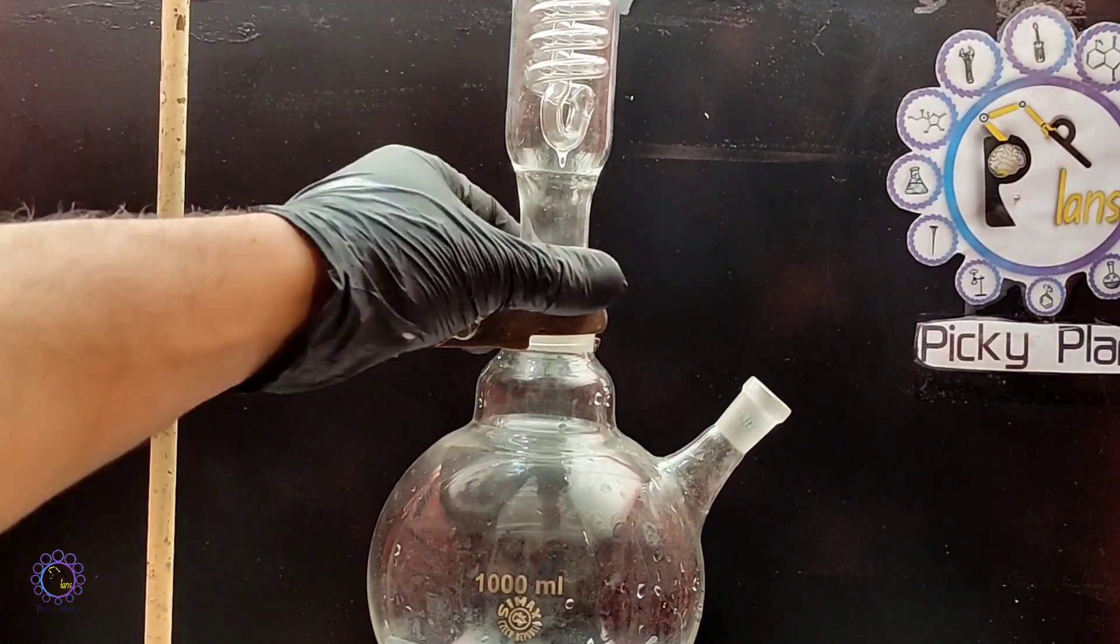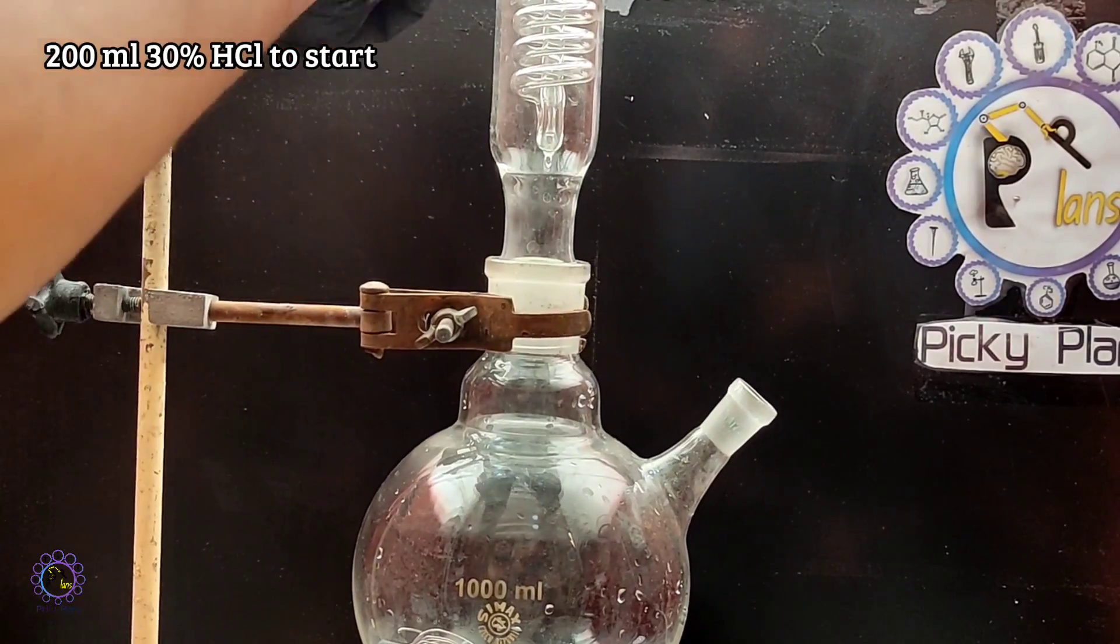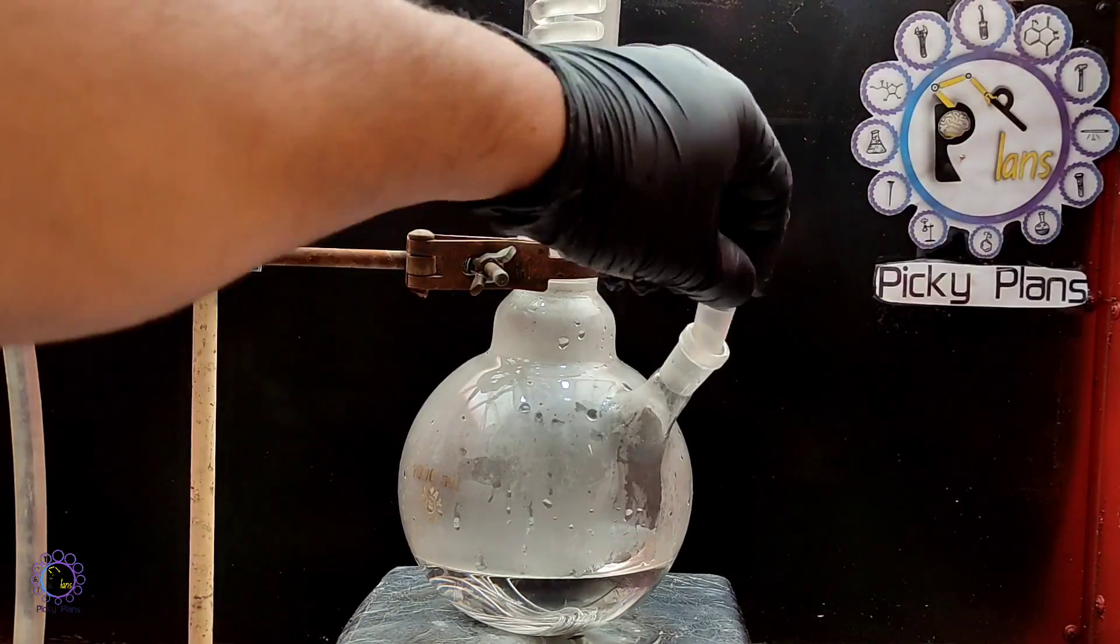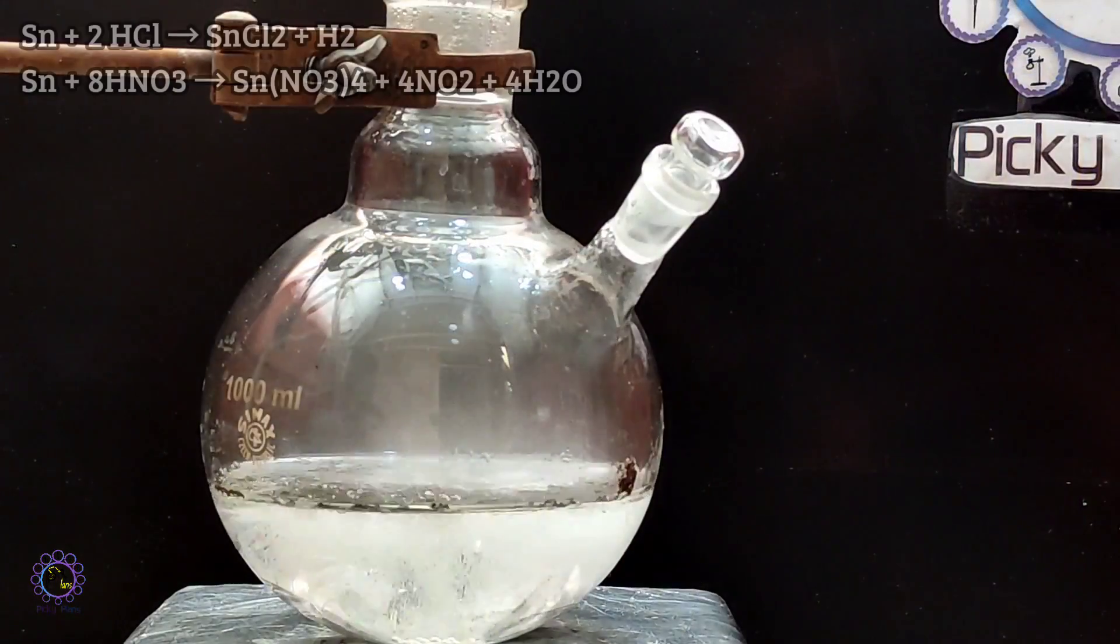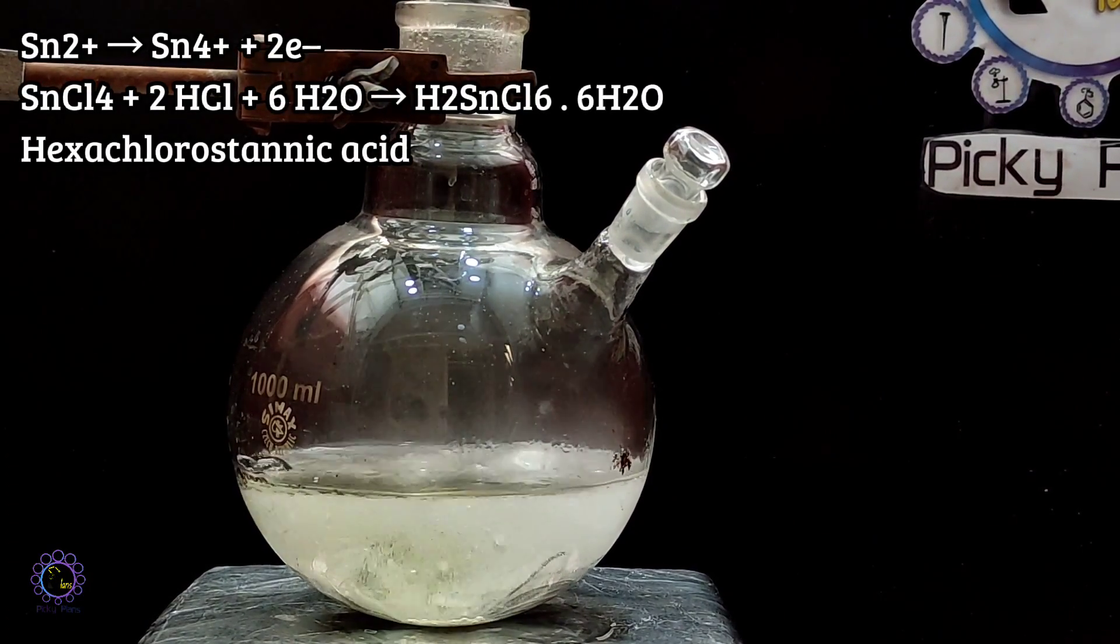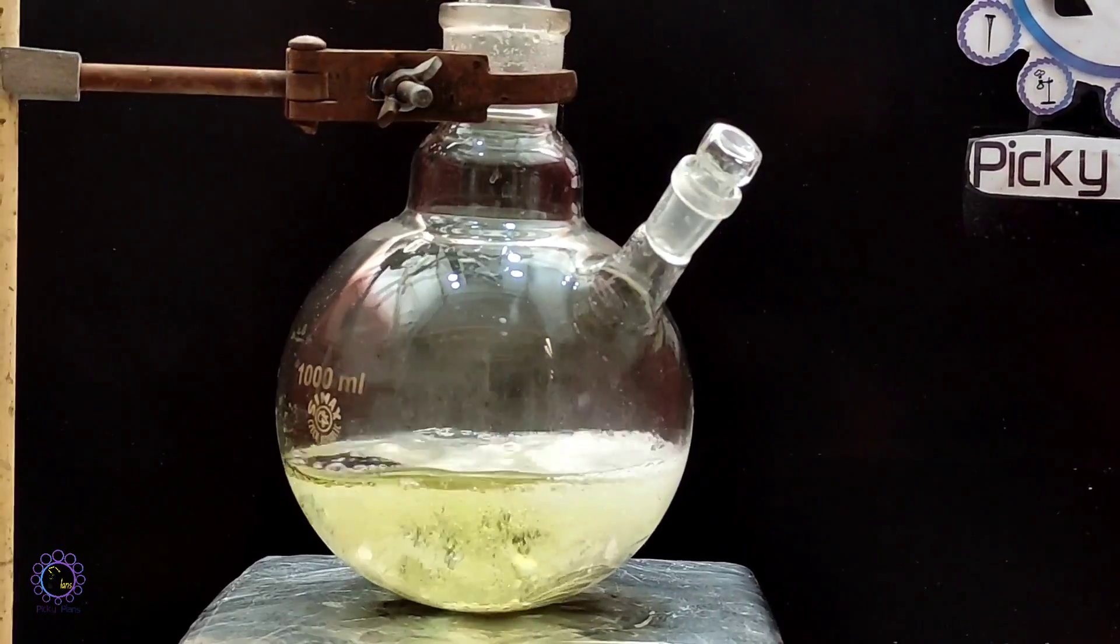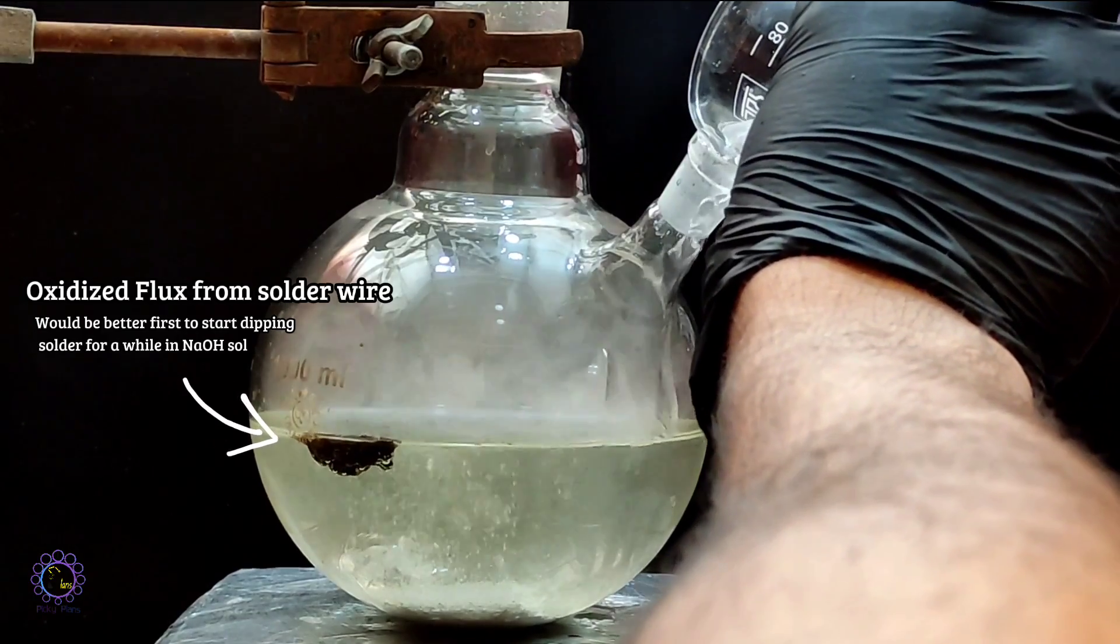Refluxing carried out in order to dissolve solder wire. To start chemistry, 200 ml of hydrochloric acid seemed to be appropriate and a few drops of nitric acid would be beneficial to accelerate tin metal oxidation. Every time after addition of nitric acid, solution would turn slightly yellow due to the presence of stannic ion in the solution, which tends to convert to hexachlorostannic acid, since tin tetrachloride species is unstable at elevated temperatures.